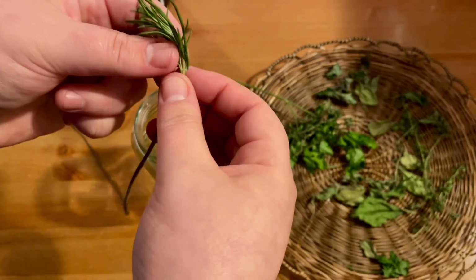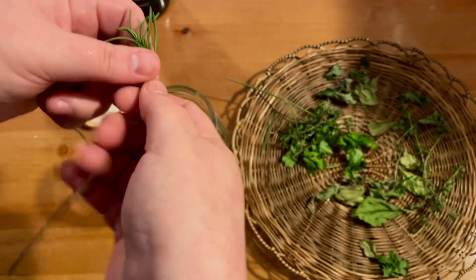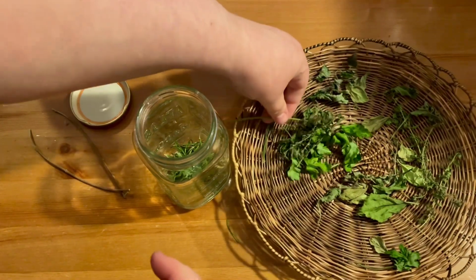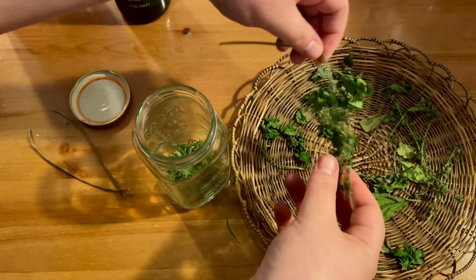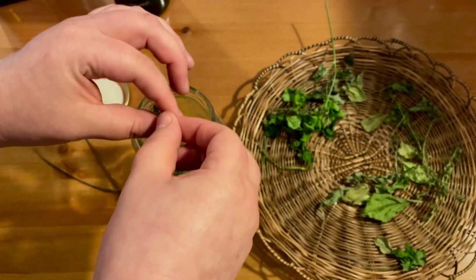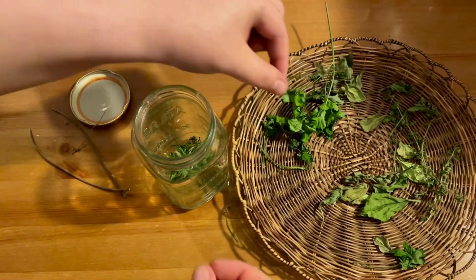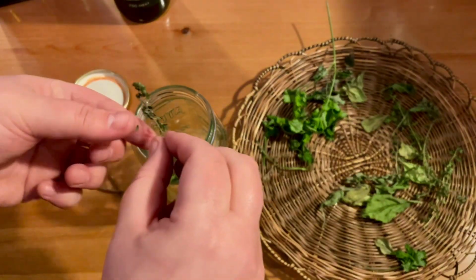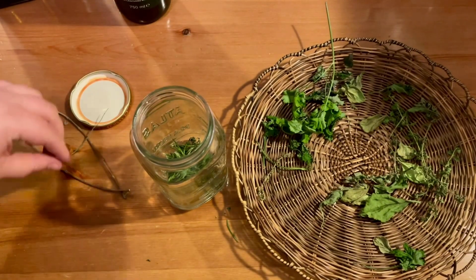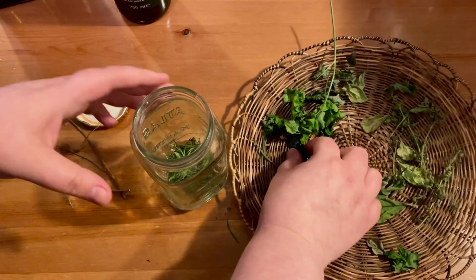My inner 8-year-old or so enjoys the idea of potion making. So that's what I always think of when I make things like this. Just carefully adding all of the specific ingredients that we need. In my usual can't be bothered to measure anything sort of way, I'll just hope for the best.